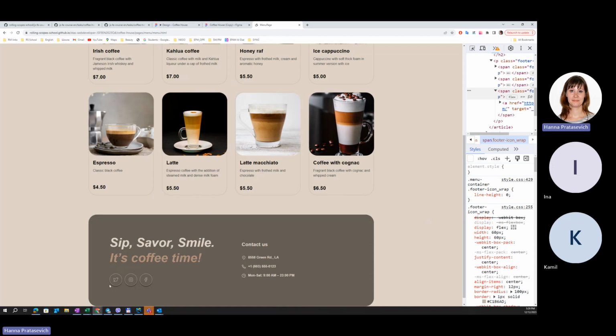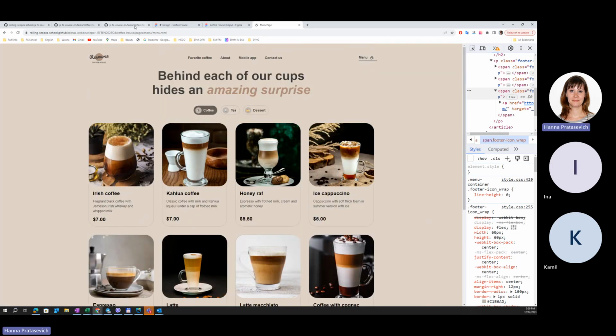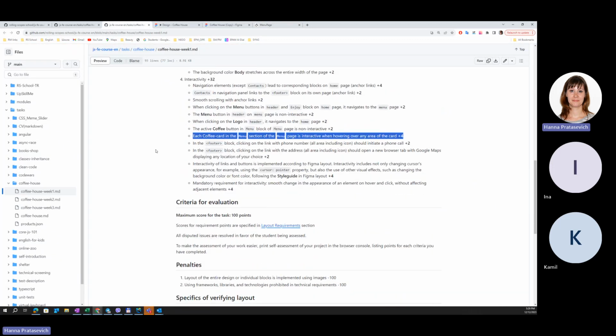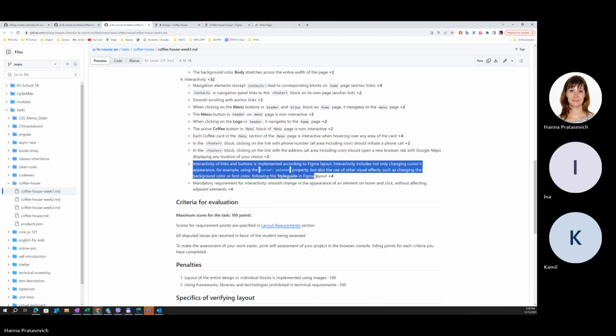Also, we have the same issue with the shadow here, and I can't understand related to the color of the logos. Okay. And I guess we discussed colors and changing.